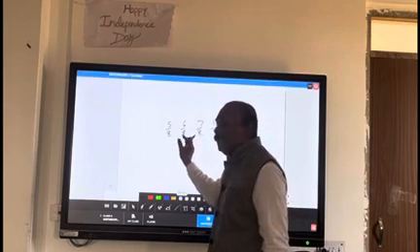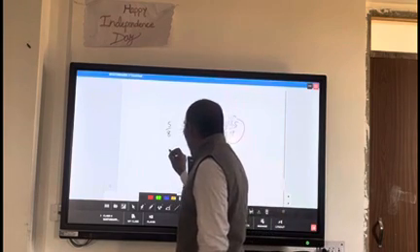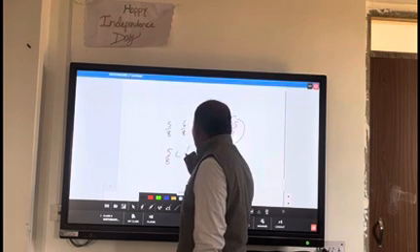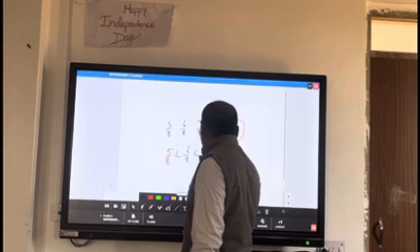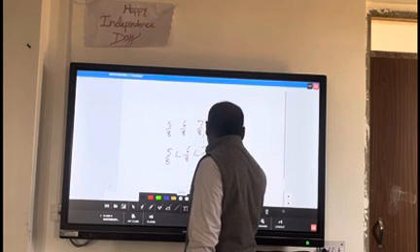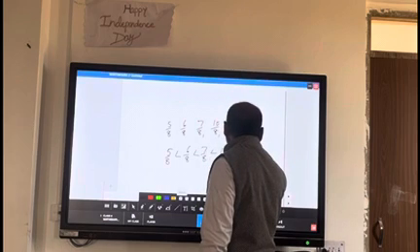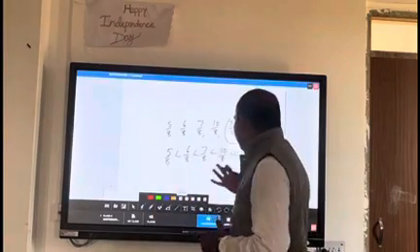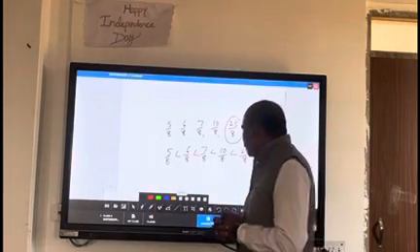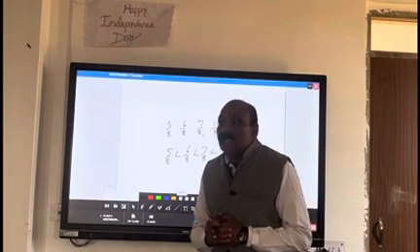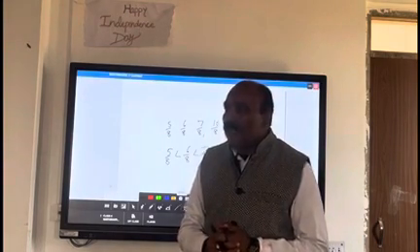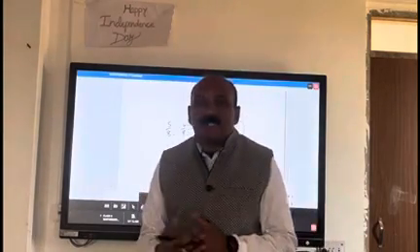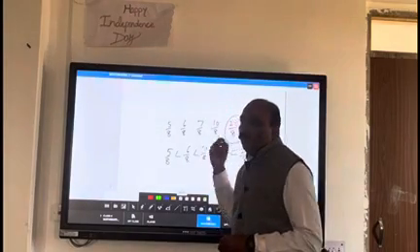And which will be the smallest here? 5 by 8. So first you write 5 by 8. This is less than 6 by 8. This is less than 7 by 8. And this is less than 8 by 8. And this is less than 25 by 8. Understood? So these are the processes of writing the given fractions in ascending or descending orders. So we have discussed here two types of fractions. When we are having the fractions which are different from these two, what do we do?